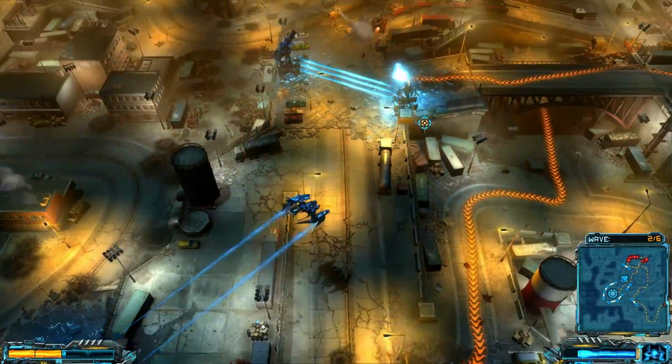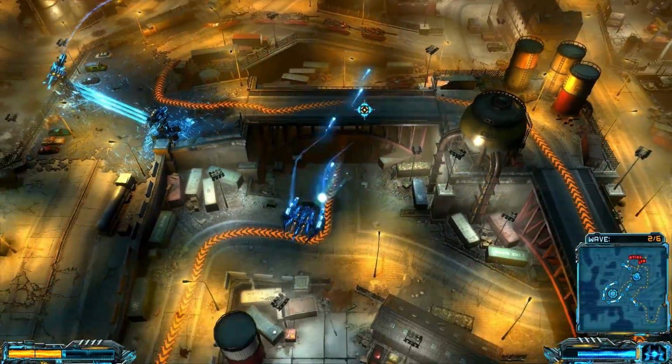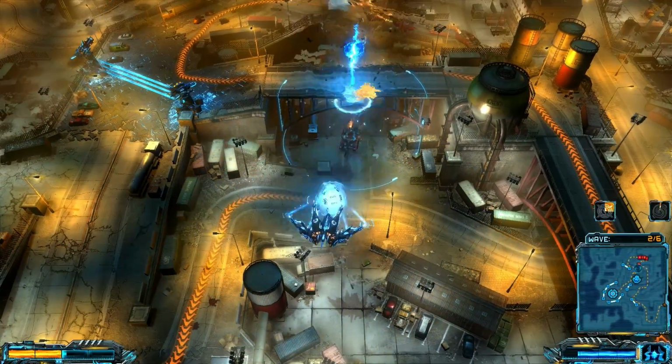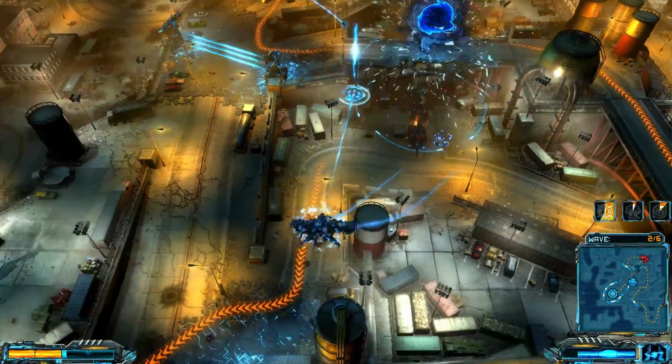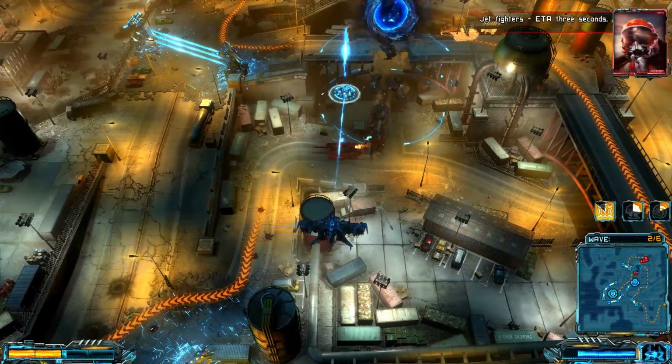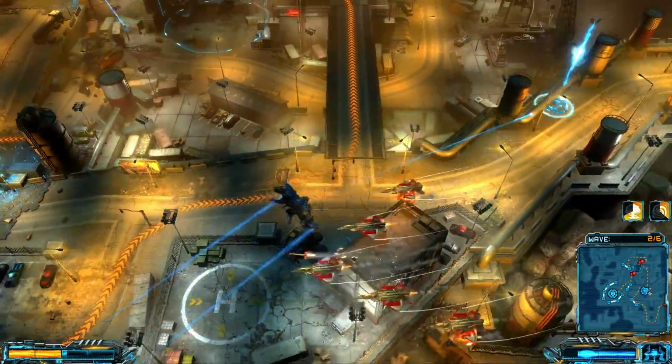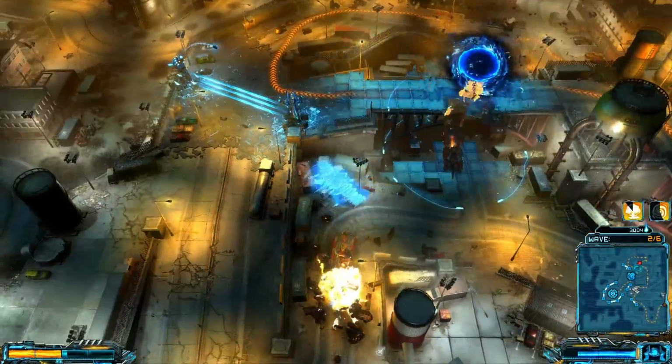So apparently we're gonna need some sort of flamer up here. If I... Jet fighters ETA 3 seconds. Oh, wait, that's used as... Oh dear. That wouldn't be good to take that out then.